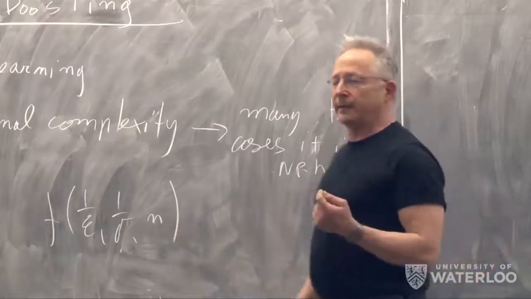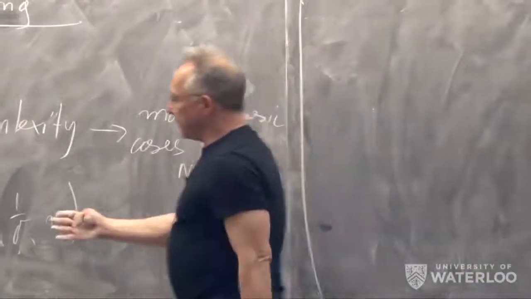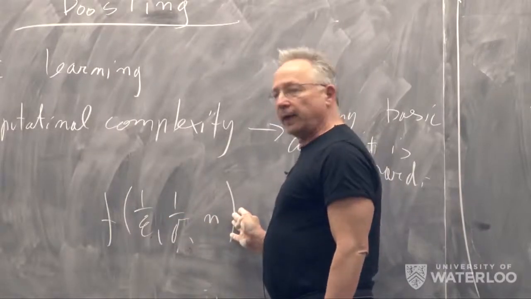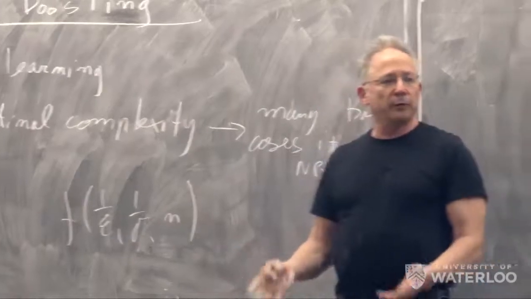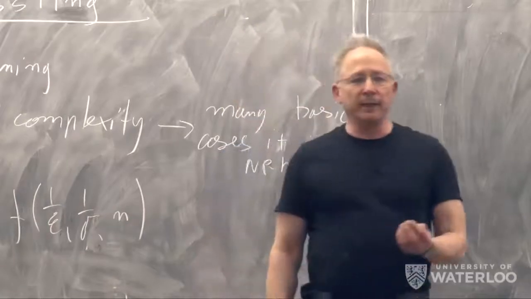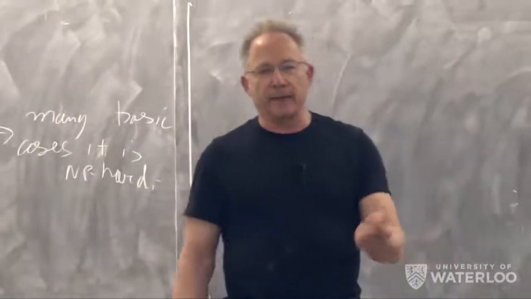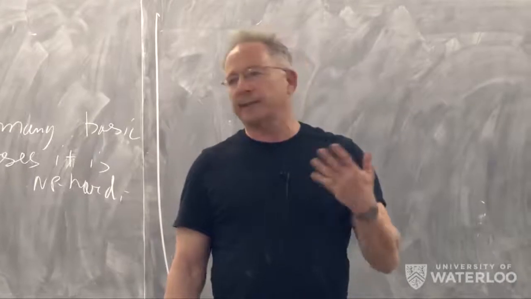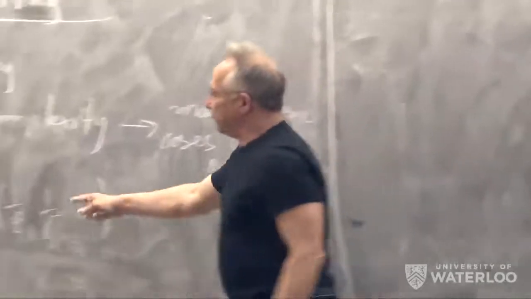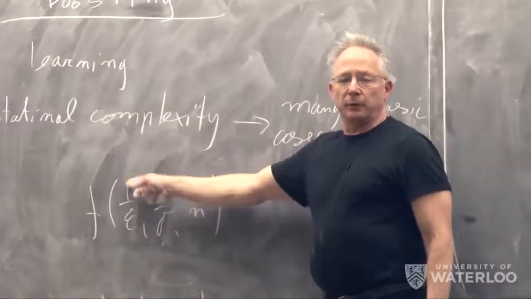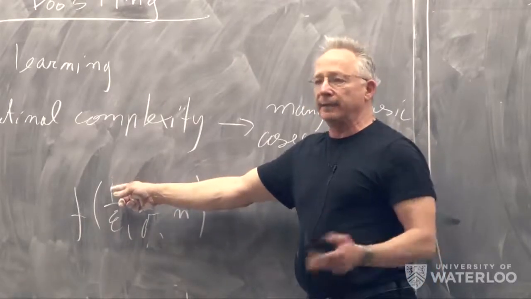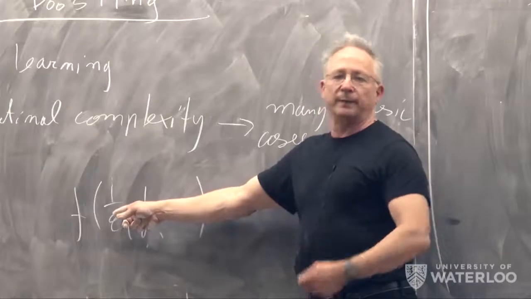So people came up with the idea: when I say that something is NP-hard, to find a polynomial function, this is going to be very hard, maybe I don't really care about learning to any precision epsilon. Maybe it will be enough that the learning algorithm will give me something which is significantly better than pure guessing. So the hardness is based on the dependence on epsilon. How will your running time increase as the precision requirements grow?